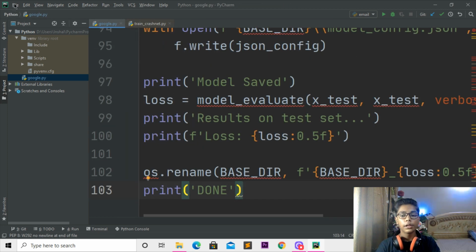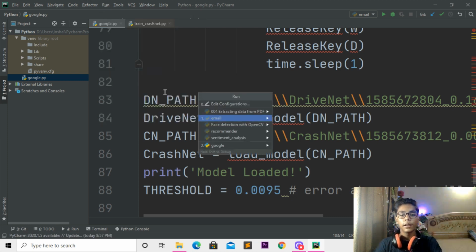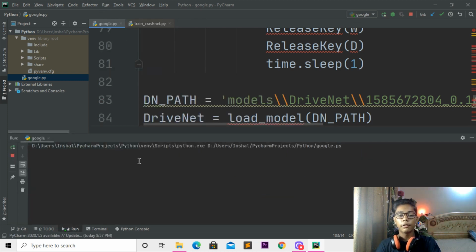For doing that, you have to go to file, press the save all button to save that thing. When you've done with that, here you have to do one thing. Now you have to run that, so it will give the answer, and you can run that here. Simply go to run, press run, and then you have to press this Google, then it will be running. You can see it will take some time, then it will run.